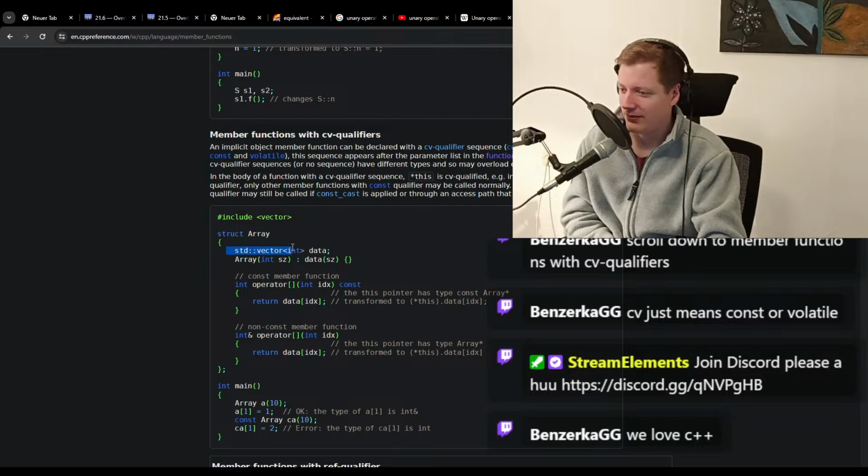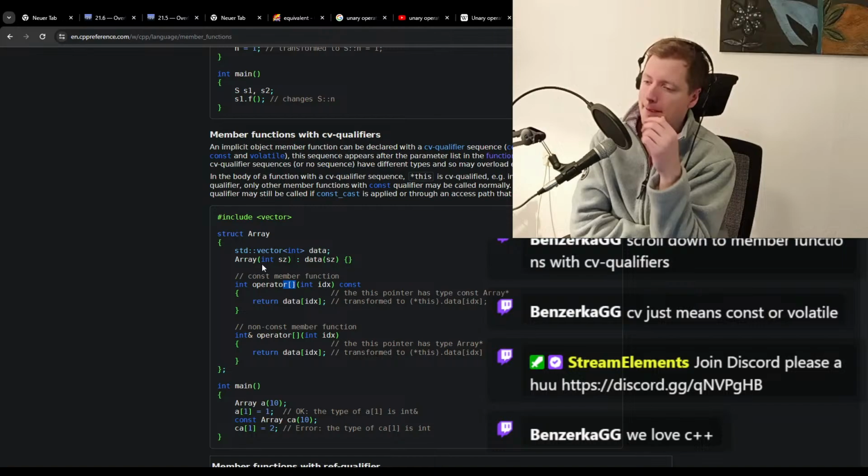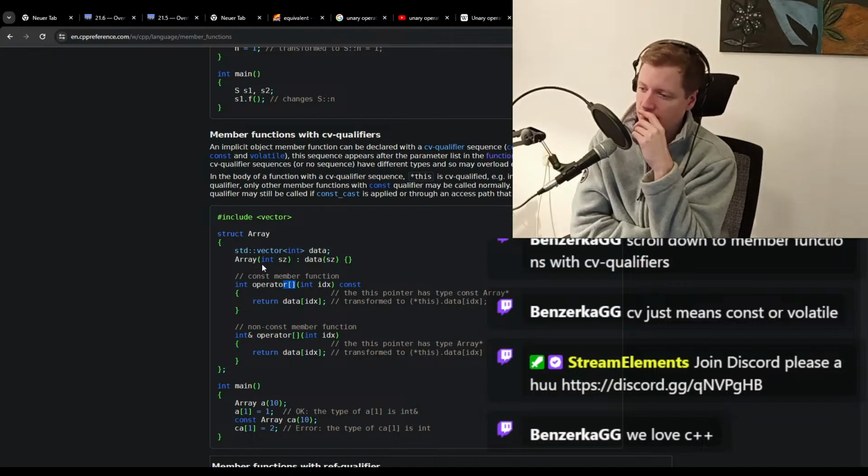So we have a std::vector of integer data. Okay, array int. Got this. Okay, const member function. Then we have int operator. Okay, this pointer has type const array. Return data. So it transforms to this data. Non-const member function.